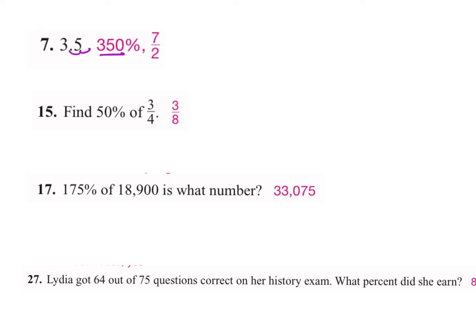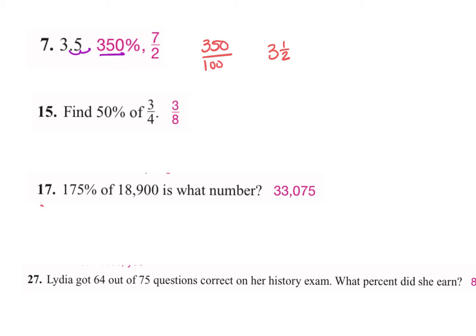So decimal to percentage is easy. Move it over twice. You could have put 350 over 100 if you had wanted to. That's technically what it is. But if you can already see that that's 3.5, then you can make that 3 1/2 and just change it into an improper fraction. Either way, you should get 7/2 there.